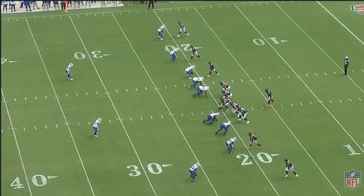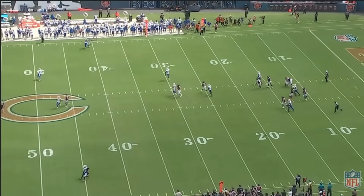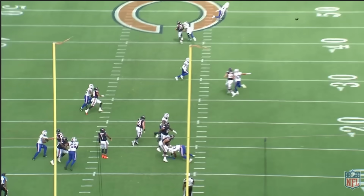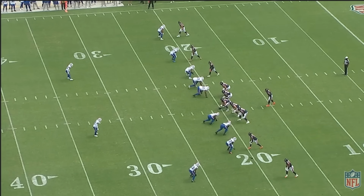Next one here, 3rd and 10. Another, what I'm going to say is questionable design. Certainly decision. Well, let's talk through, first of all, the design. It's 3rd and 10. To me, this type of design, and I'll show you what I mean right here, is designed to get the ball to the number 1 receivers. So for me here, where the ball ends up going is not the intent of the play. So the decision to go essentially inside fade here, I'm not mad at. This matchup right here, if you were just looking at this, I'm all for that. We've got space out here. That's a good idea in my opinion.